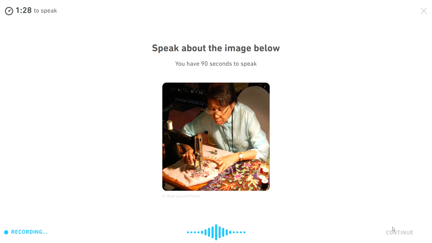In this picture, I can clearly see that an elderly woman who seems to be around 50 or 60 is trying to make clothes. To be specific, she's actually trying to sew, and she's trying to print some types of flowers on a cloth. And I think she's really focusing on a job.